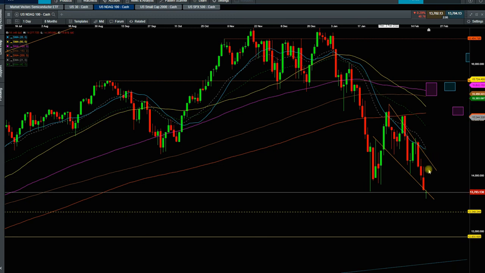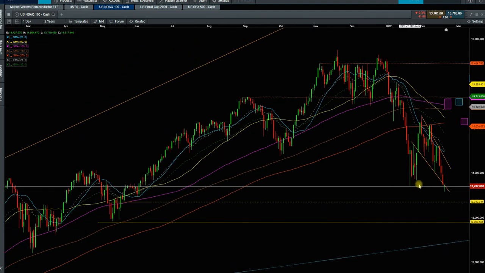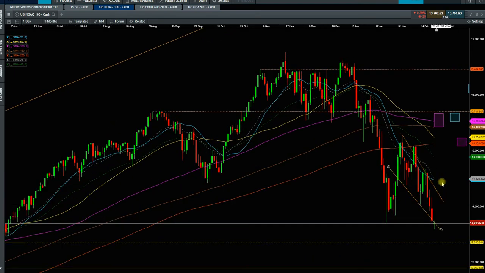But here is the channel, or here's the wedge or ending diagonal. So you can see here's the 1, here's the 2, here's the 3, here's the 4, and probably here's the 5, right? So if this doji star is going to be an adjusted nominal low, just to satisfy the low, and it's going to take out all the stop losses and go back up, that would be a great idea, just because look at that. Here's the wide range bar, and previous to that here's a wide range bar, and probably that's going to be the bottom. I'm not sure.